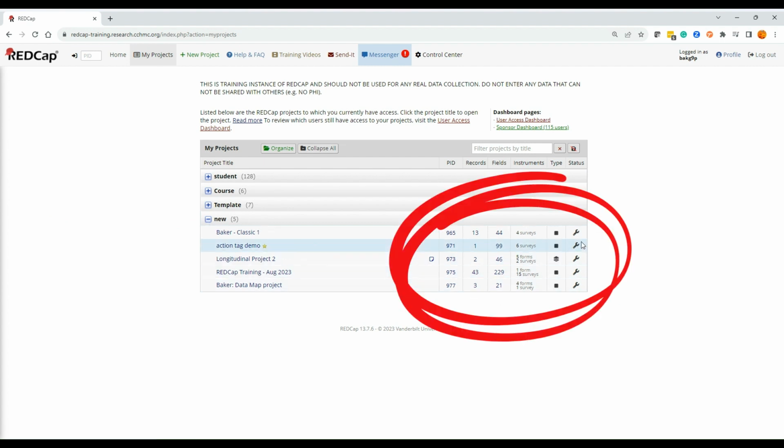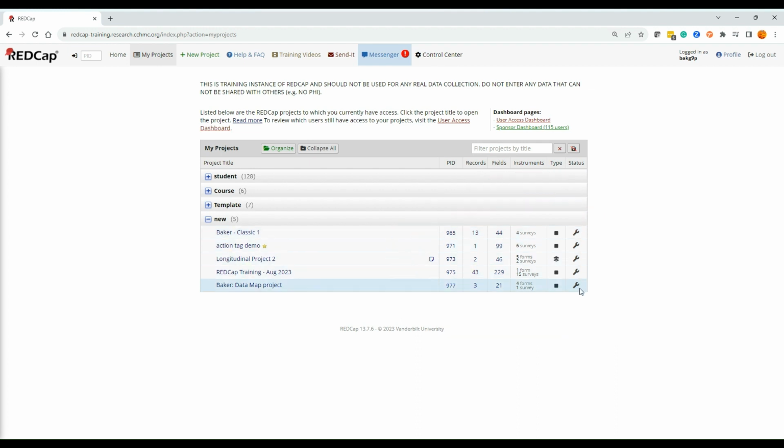I can see the status of the project. Each one of these are in development. You can tell by the little wrench that's at the end. And you can tell the type of project, whether it's a classic, which means it's a one-time event, or longitudinal, where you might want to have multiple events or multiple arms or something of that sort.